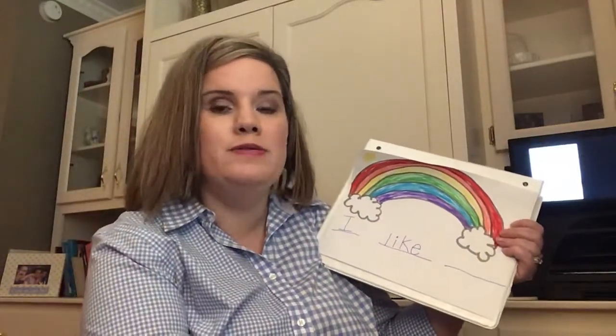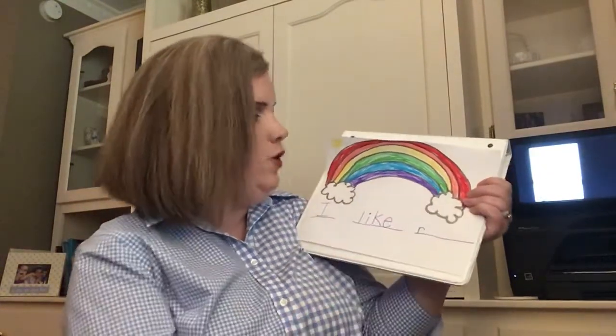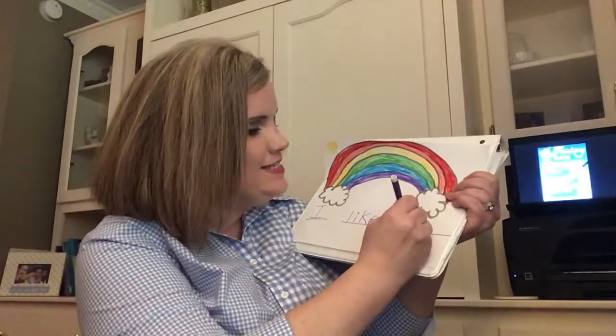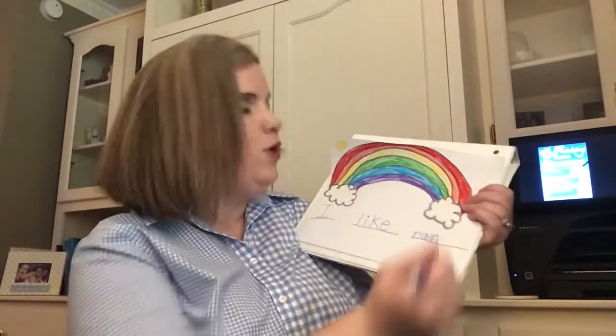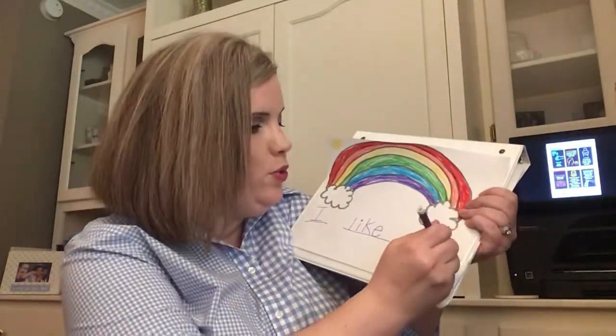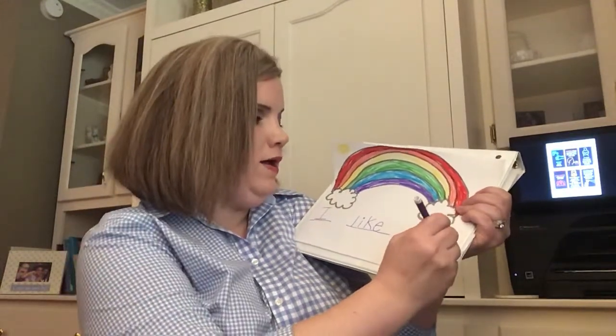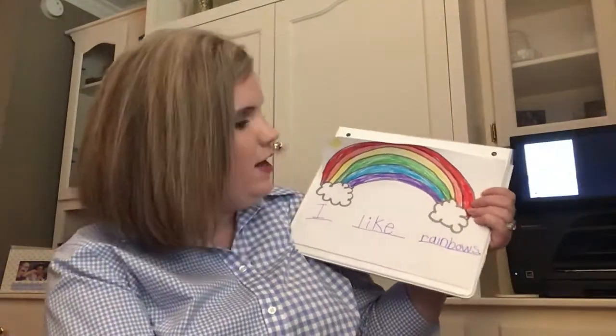Make a straight line out, circle up and around for tricky little letter E. I like rainbows. Let's stretch the word rainbows out. R starts with a R. A is saying its own name. Rain, rain, rainbow, rainbow. I like rainbows. And there is an S on the end, and I'm going to put a little period at the end of my sentence because that tells me my sentence is over.